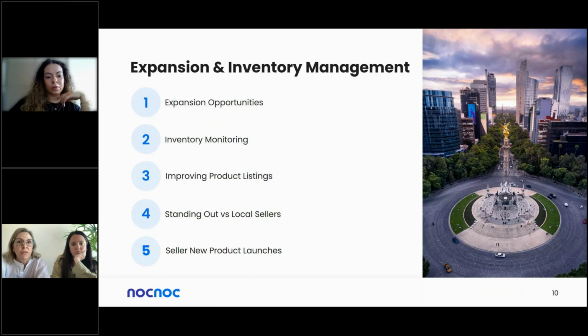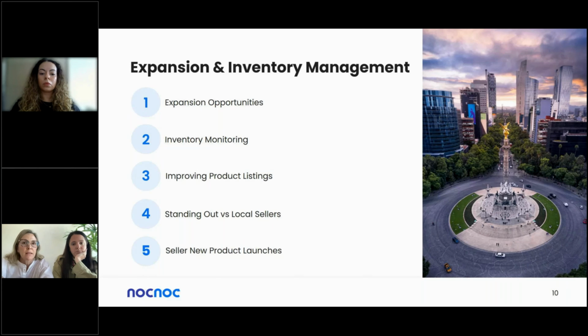The second one is inventory monitoring. Here what we do is we track stock levels for key items and we share insights with the sellers. This is crucial because when a product runs out of stock, the SKU is automatically paused. The SKU loses all visibility and exposure until it is replenished. So some marketplaces even require a minimum stock level to participate in campaigns. So this is why not running out of stock is that important, not only to affect the current sales, but also not to slow down the growth.